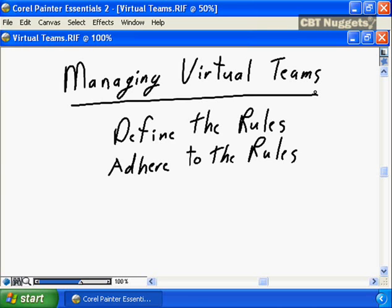virtual team. Because the teams are virtual, there may be never a time where they get together to truly establish team norms. It's critical that you define the rules for project integration. It's critical that you define the rules for how the team members will interact with each other, and to ensure that your virtual team can work effectively. I've worked in virtual teams now for the last 5 years, and some of the rules that we establish are very common sense rules, but critical to making sure the virtual teams work effectively.